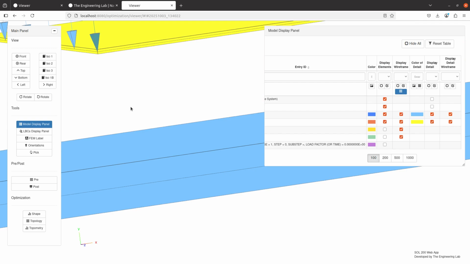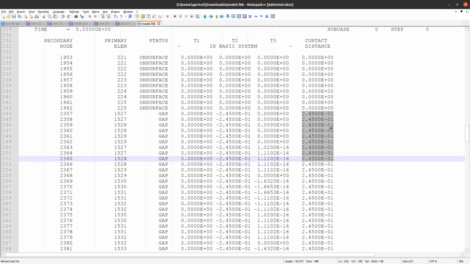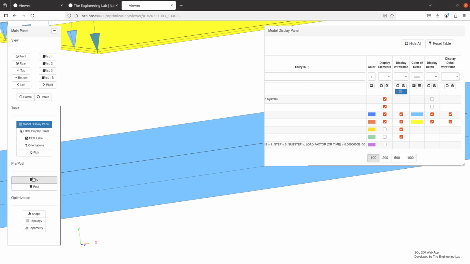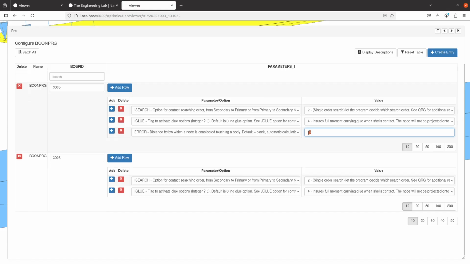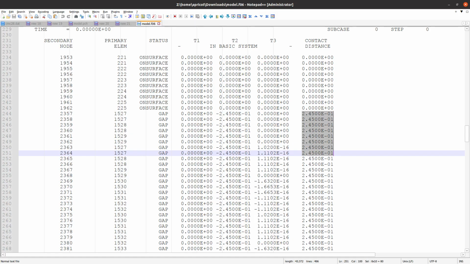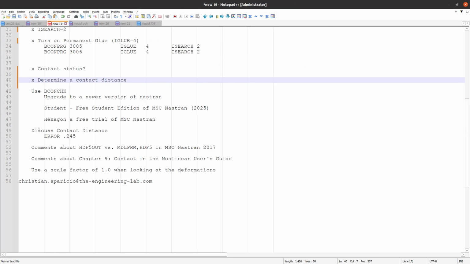So it's calculating this gap. And then we saw that gap reported in the F06 file. So then we were more precise. We said, okay, use the distance calculated and then use a small offset, and then that was enough to detect contact. So that's a quick recap of what we just covered.